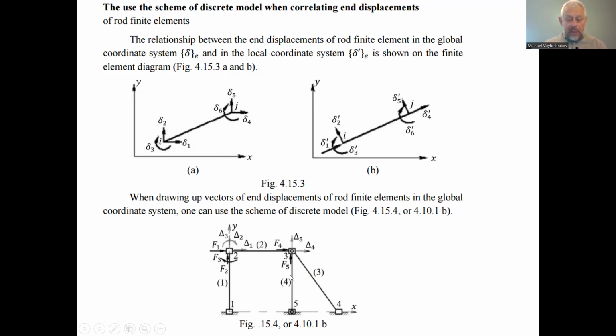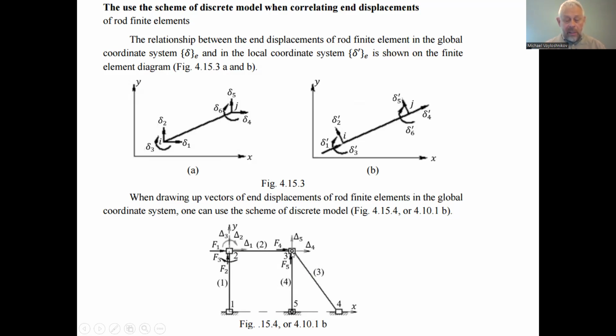So, let me remind you of the directions of the displacement in the discrete model we defined previously. The horizontal direction is delta uppercase 1, the vertical direction is delta uppercase 2. This is for the movable nodes 2 and 3, and the bending of node 2, this rigid corner between the first and the second finite elements. The bending is delta uppercase 3, so delta 1, delta 2, delta 3.